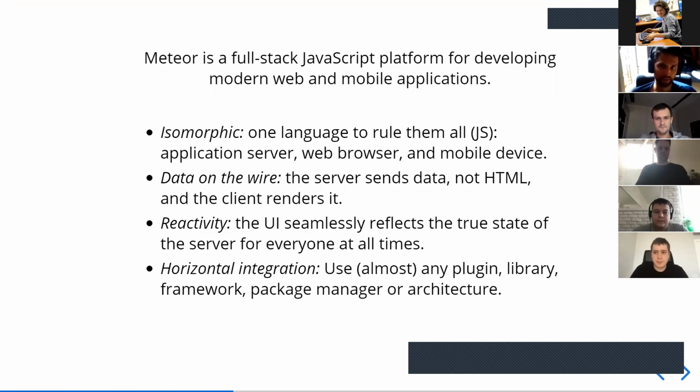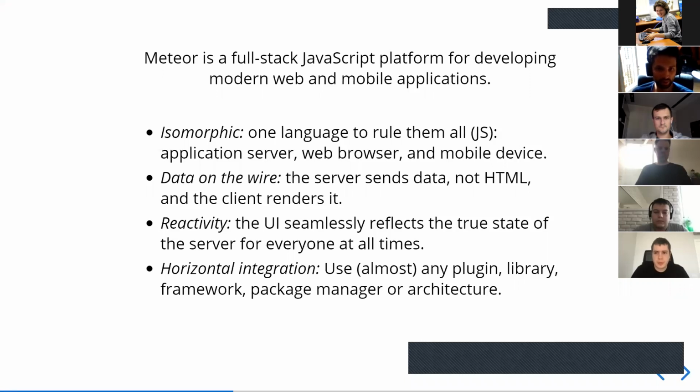The very first thing, and this has been true since the start, is that it is completely isomorphic, which means that it is basically just one language from top to bottom, from front to back end, and it's all in JavaScript. So this also spills over not just on web applications, but also onto mobile devices as well. So it's JavaScript running on mobile, of course, through a bunch of interpreters at the end of the day. But basically, you can build native mobile apps using Meteor. So it's similar in a way also to things like Electron.